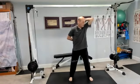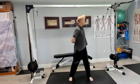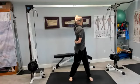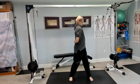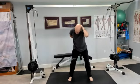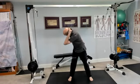We're going to follow with our eyes. The elbow goes up and back as we twist. So we're not bending over at all. A little bit of a twist here. And then as we come down and across the body, come down as low as comfortable. So you can stay rather shallow.